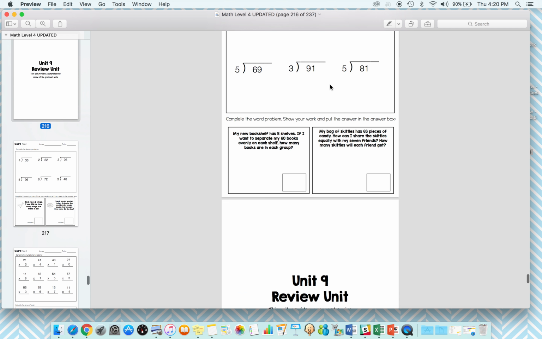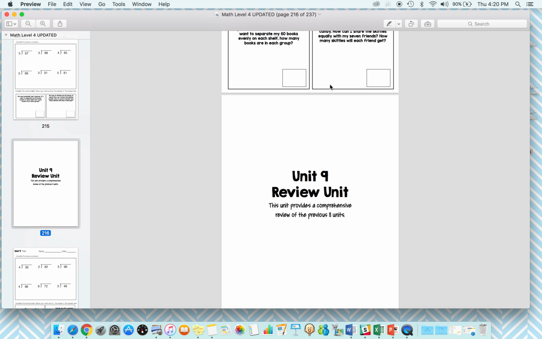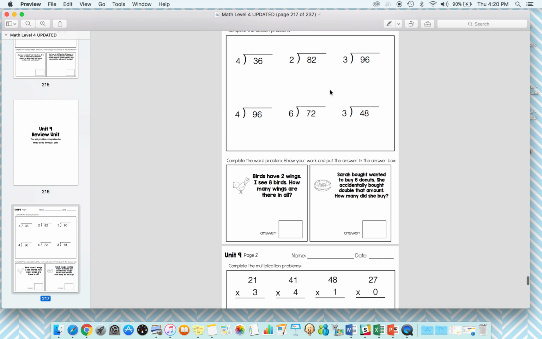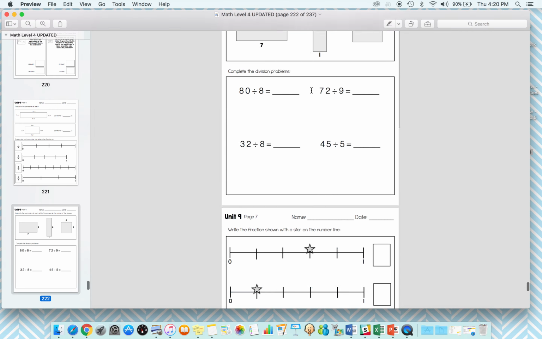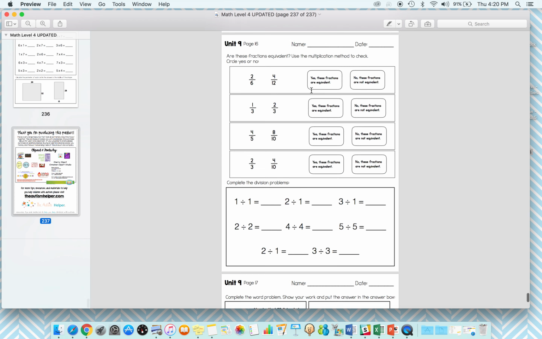And then bonus, there is a ninth unit that is a comprehensive review of the previous 8 units. I love this. If you have the curriculum last the whole school year, this is great for summer school. This is great to send home with kids. This is great to do the month of June, maybe, if you're a school that goes late into June. And I also really like this to start the school year with. So maybe if you do all of Level 4 this year, this is a great thing to start next year with to give a good review and make sure all these skills are still really mastered.